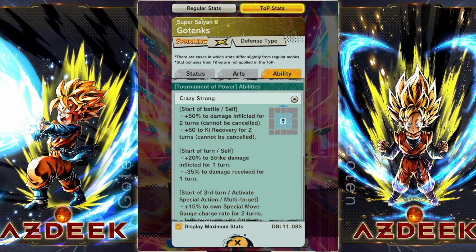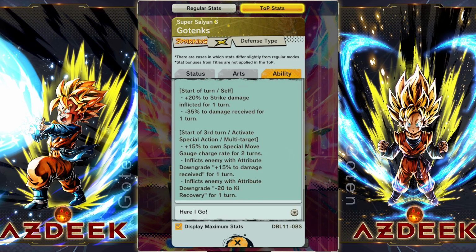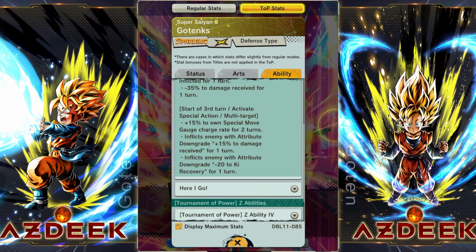50% to damage inflicted for 2 turns, plus 60 to key recovery. Didn't really need that now, did he? Plus 20% to strike damage, minus 35% to damage received, and at the start of the 3rd turn, you get 15% to special move gauge charge rate for 2 turns. You inflict any with attribute downgrades, a downgrade to the key recovery as well.